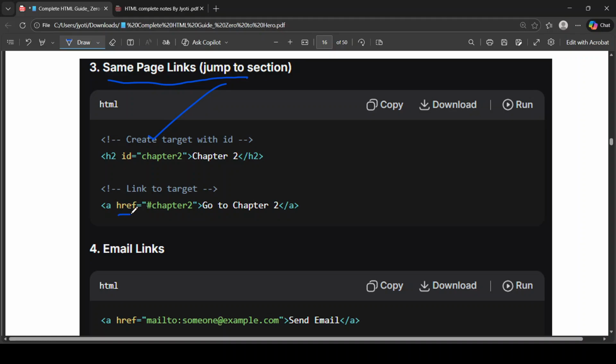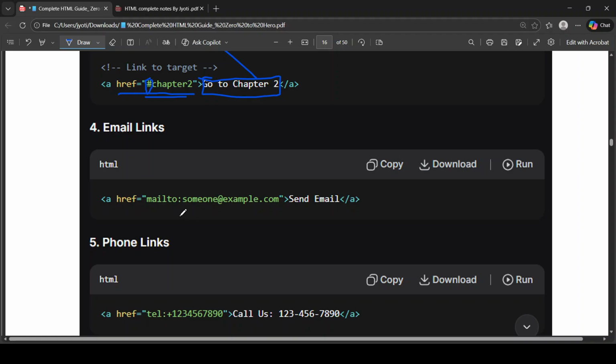Here, you will give the hyper reference with hash and whatever the ID you have here, like ID chapter 2. So you will have click hash here, and whenever you see the text go to chapter 2 on the screen, if you click this, you will get redirected to this chapter 2.